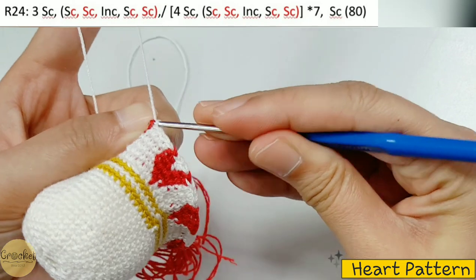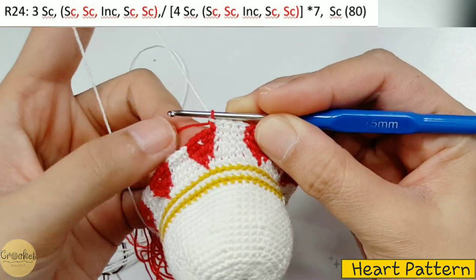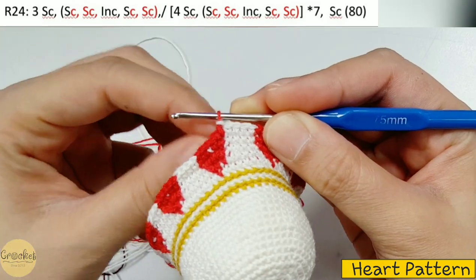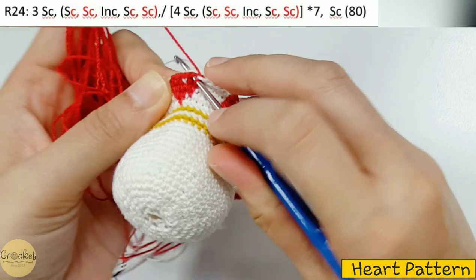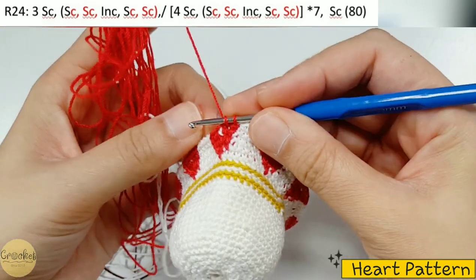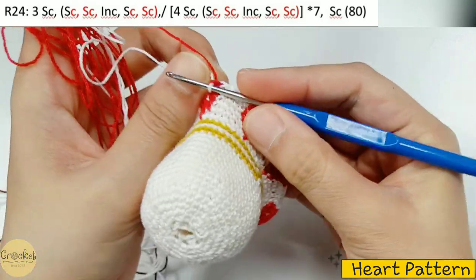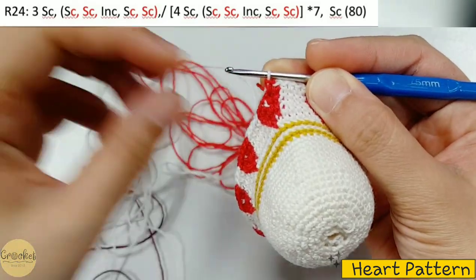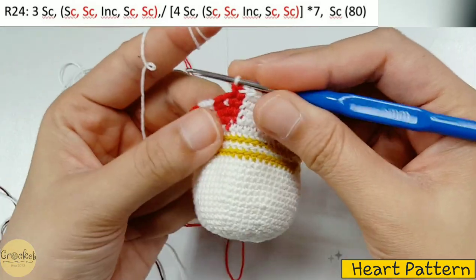Okay, and then the second stitch would be red SC. Alright, this is SC in red, and then change to white, and then make an increase in white.